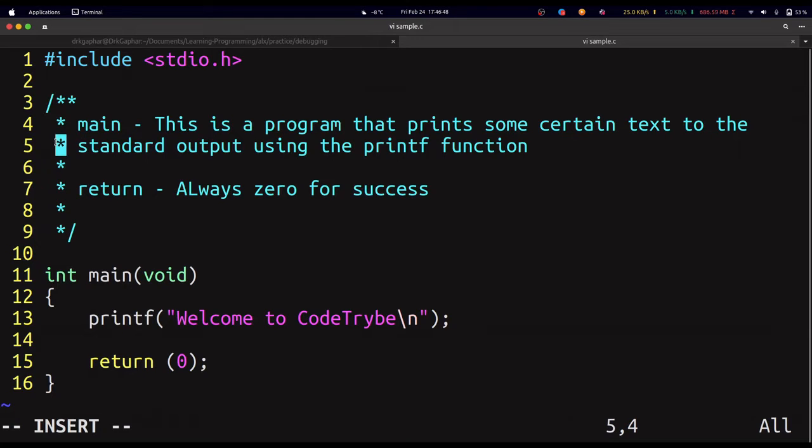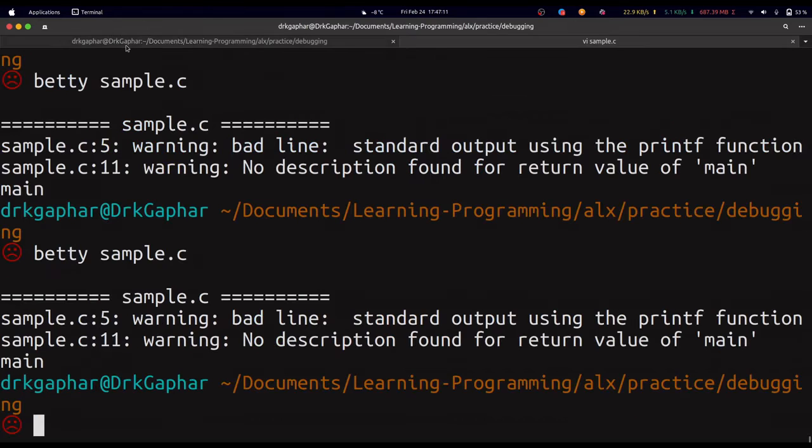Because there's no asterisk, Betty was not able to tell that this particular line is part of the comment. Just make sure that when you are starting a comment, this is the syntax to write a comment, as long as Betty is concerned. As long as ALX is concerned, because ALX is adopting the Betty style rule. So that is just to fix this particular error at line 5.